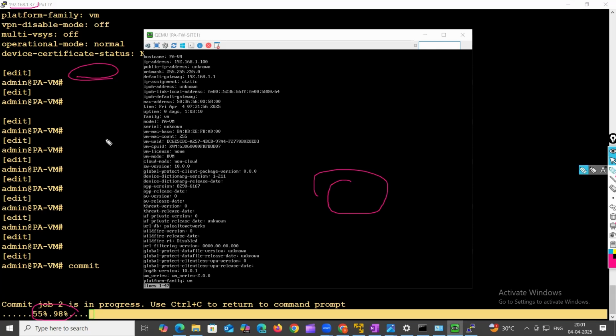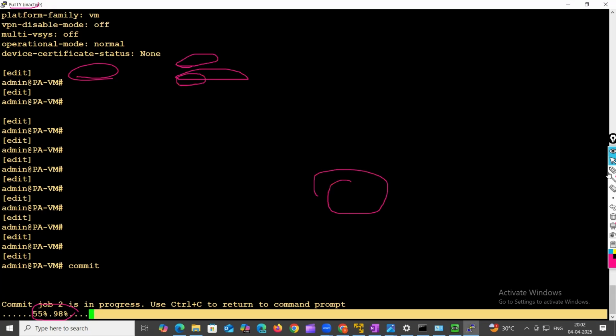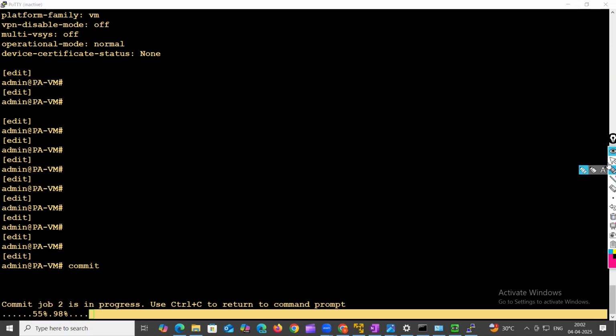Now you can see that the 192.168.1.100 IP schema is now static, changed from DHCP client to static. Okay, so now, previously I had taken a console through SSH from my management PC by calling my management IP. So that IP has been changed. That's why that connection has been terminated.